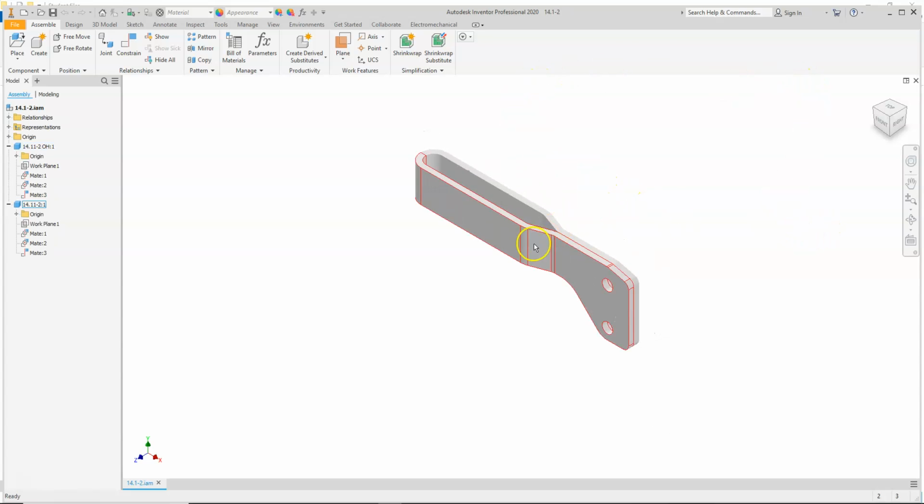We're going to add this to the assembly where we're going to be placing the block and the clamp, and then we're going to be putting this piece on here, coming back to this assembly, specifying it and opening this part up. So this is the beginning of your assembly drawing.